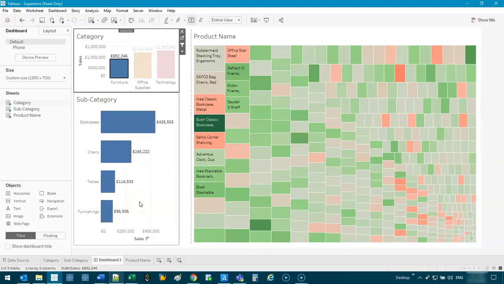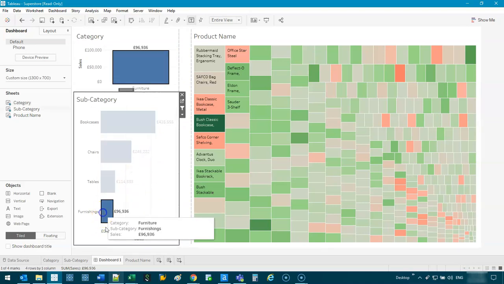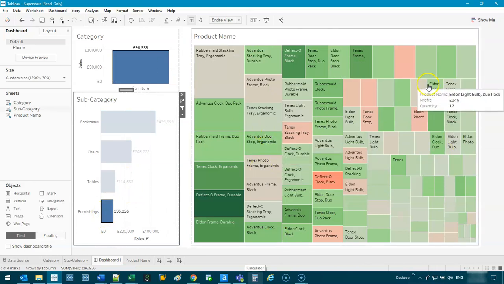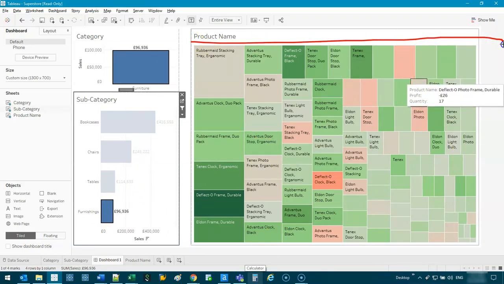And then let's say the question to a manager or a team or a strategy or something like that, you're going, well, why is furnishings not making that much money? What kind of products do we have in there? So if you click this one, it'll filter even further. So what are we looking at here on the right? We're looking at the entire product line data set filtered for furniture, and then within that, furnishings, right? So these are all furnishings.